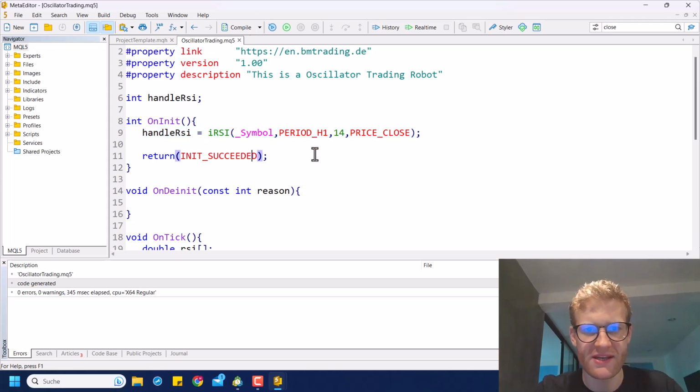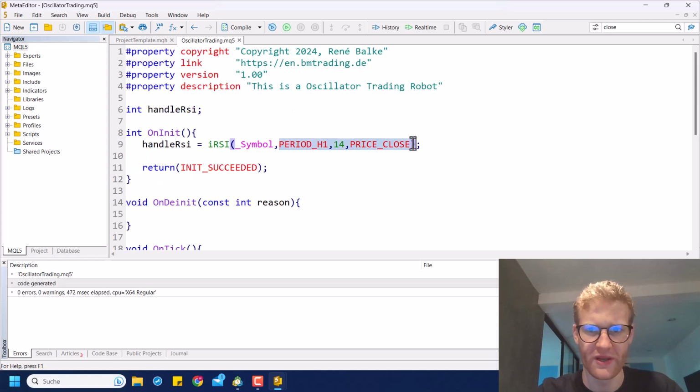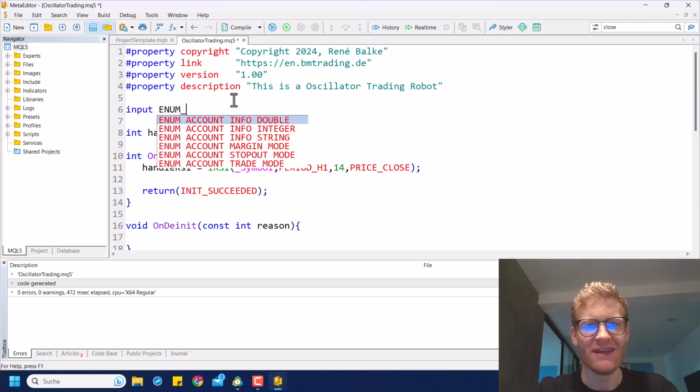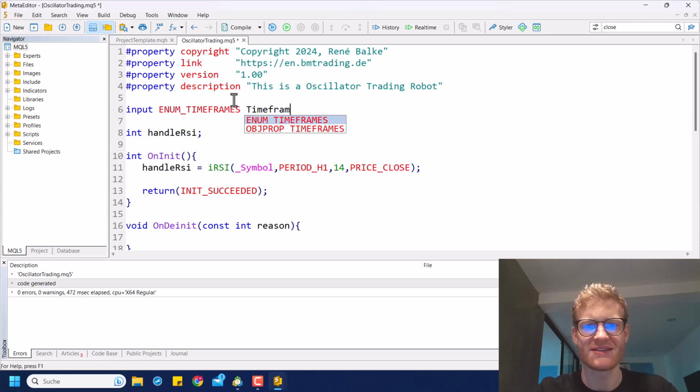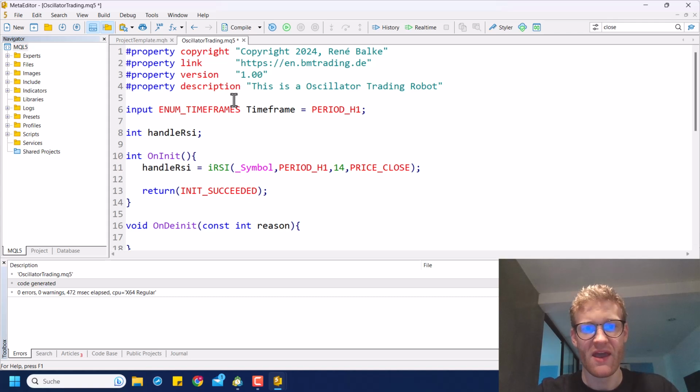And there's even a better way of doing this, but let me get rid of this print statement first. There's even a better way of doing this here. You can also have the user of your program choose the time frame. For example, we could say input enum timeframes, and then we say time frame, and then we can say something like is equal to period H1.